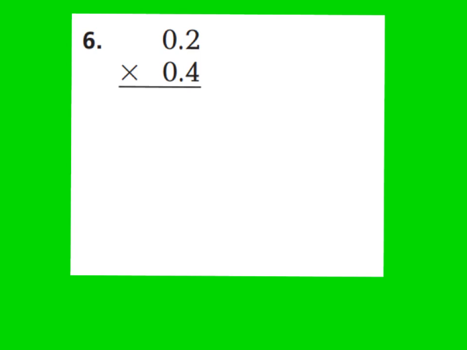This is going to be 2 tenths times 4 tenths for number 6. What equation do you see if you turn it into just whole numbers? You would have 2 times 4. We all know 2 times 4 is 8. But we have 2 spots to the right of my decimal. So we need to have 2 spots to the right of the decimal point here. If I don't have a space, you must add a 0 to the product. Now I have 1 spot, 2 spots. Let's go ahead and create our decimal point. Make a whole number there of 0. So our product will be 8 hundredths. 2 tenths of 4 tenths is 8 hundredths.